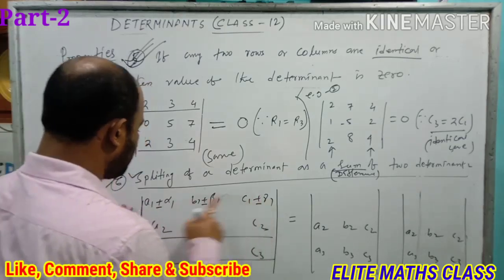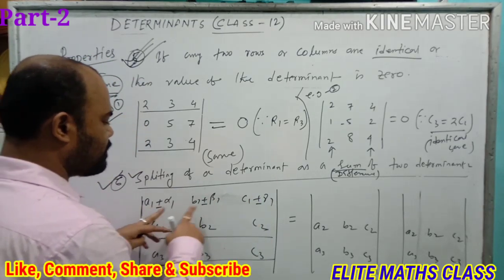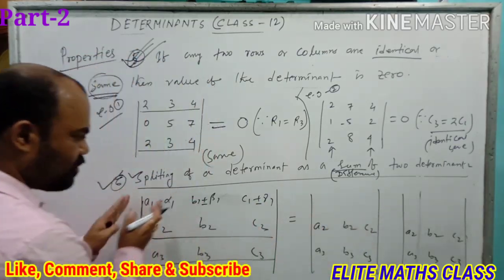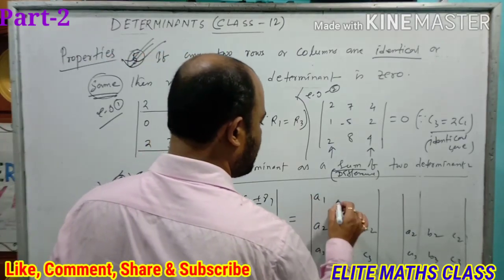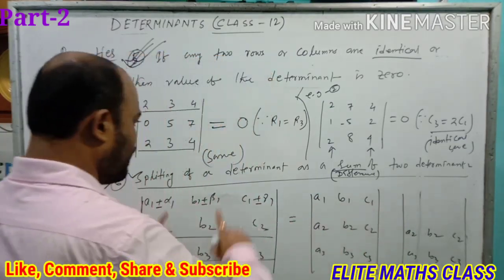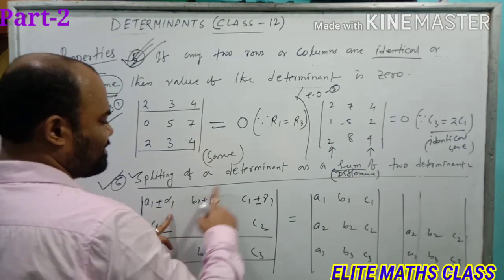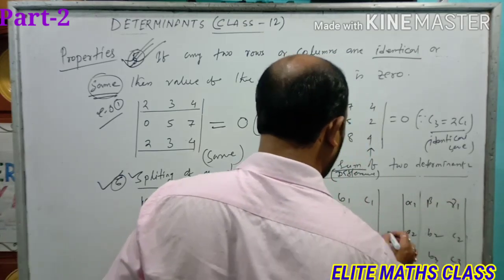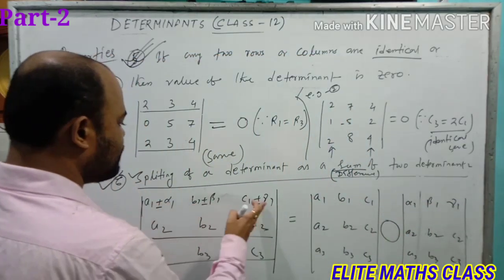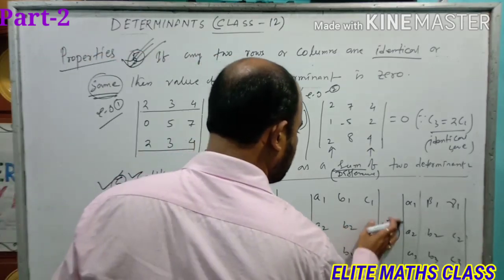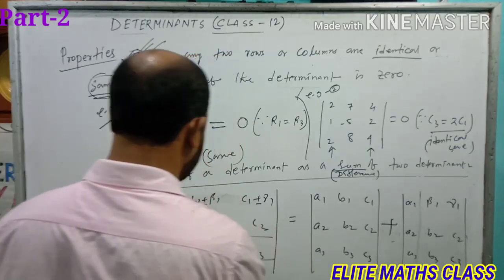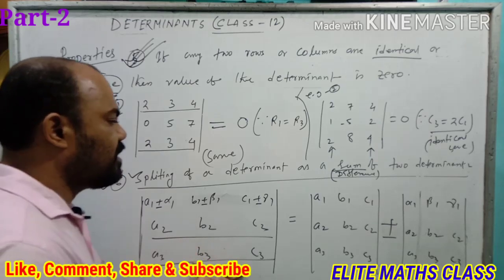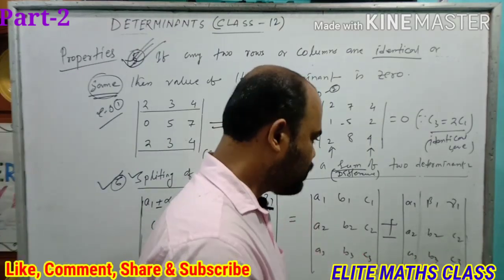Now see the elements of first row. Here it is a sum of two terms, here also sum of two terms, or difference of two terms. So in the first determinant you have to take the first elements, that is here the elements will be a1, b1, c1, and in the second determinant you have to take the second elements, that is here the elements will be alpha 1, beta 1, gamma 1. What will be the sign here? According to the middle sign. If all the signs are plus, then you have to write here plus. If all the signs are minus, then you have to write minus. So see here the given determinant is expressed as the sum or difference of two determinants.